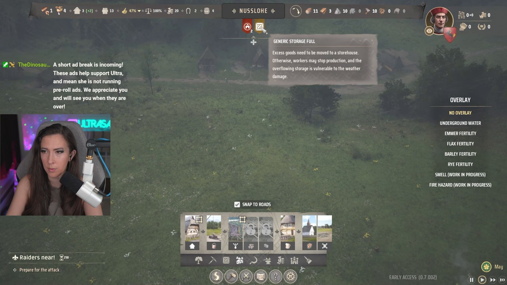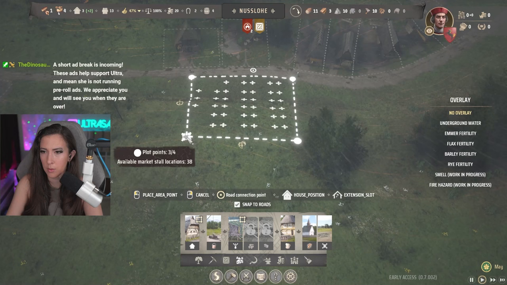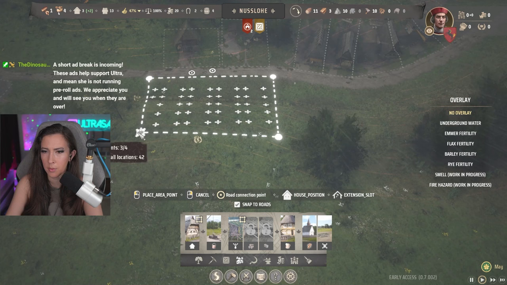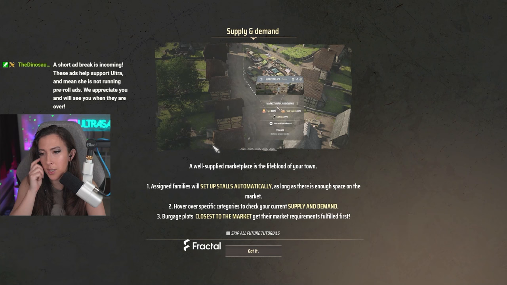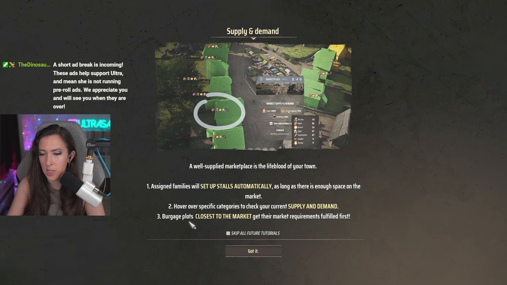I will make a marketplace though right now, too. There we go. Supply and demand. A well-supplied marketplace is the lifeblood of your town. Assigned families will set up stalls automatically as long as there's enough space on the market. Hover over specific categories to check your current supply and demand. The ones closest to the market will get their market requirements fulfilled first. Okay.